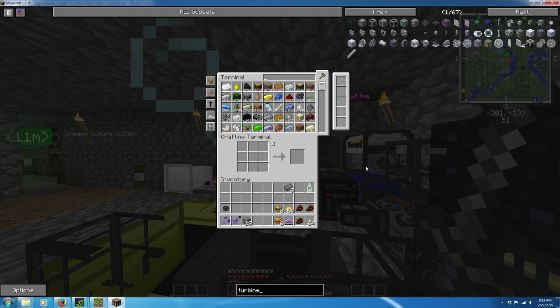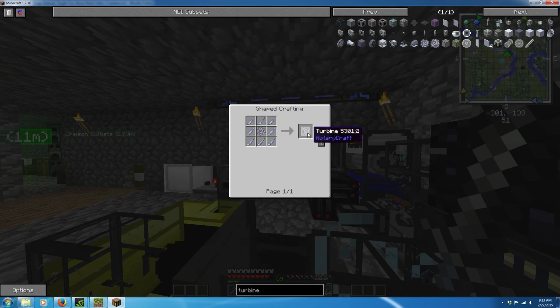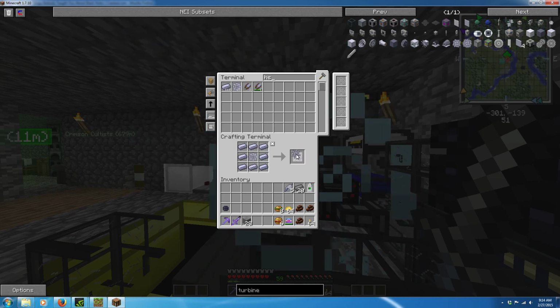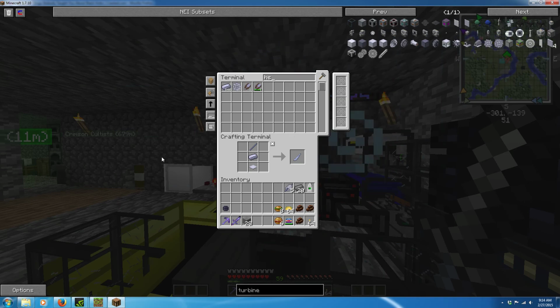Okay. Now that that's over, we're going to need 20 bits of tungsten, which we now have. We're going to need 5 shaft cores, because I think you can make these 5 deep. 2, 3, 4, and 5 shaft cores. Turbines. We're going to need 10 of them. Yeah, 2, 3, 4, 5, 6, 7, 8, 9, 10 to make compound turbines. Yeah, so we need 5. And then, let's see here, what's 10 times 8? 80! Idiot.